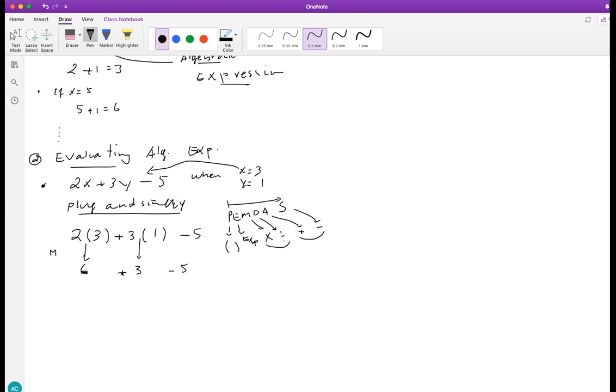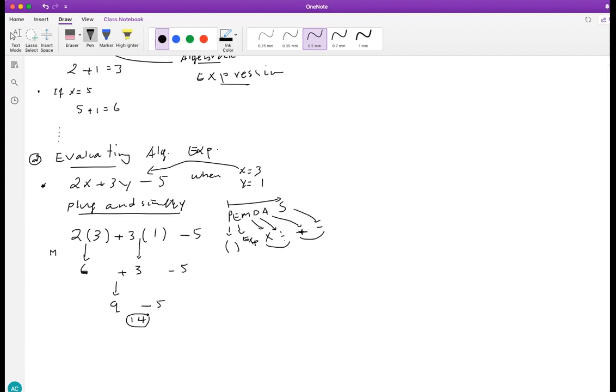Then, now what do we do first? Again, this is addition, right? Next to subtraction, so always evaluate these two left to right. So this one appears first. We're going to do that first. So that's 9 minus 5. That's 14.